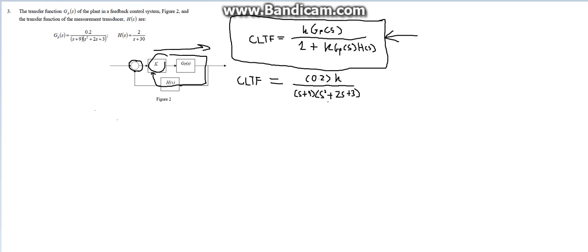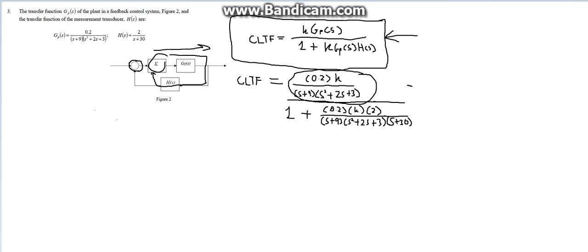Alright, okay. Now this is just the numerator of the closed loop transfer function. Now we're getting to the denominator of our transfer function. We're just going to substitute each and every single variable. So 1 plus K G P of S H of S. Okay, so to substitute everything, just like we did above, we go 0.2. So we work with the numerator first, K, and then what was left? 2. Divide that by the denominator and everything multiplied by one another. Okay, so I'm just going to do that quickly.